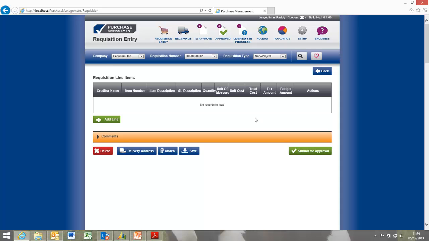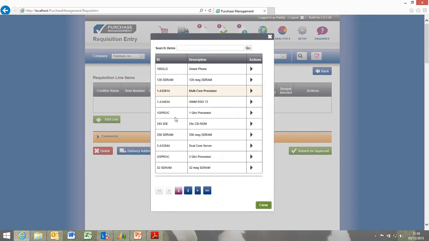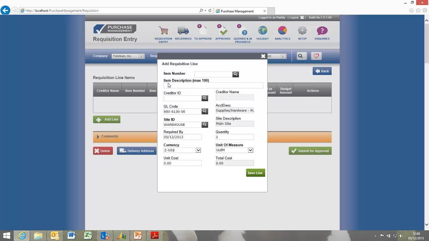So Paddy's a requisition entry user. He wants to buy certain things. So he comes in, here's his home page, and he wants to buy something. So we'll just add something in here. It might be an inventory item, so we might want to look up our inventory, and we can see the various different items that are in our GP inventory here. Or we could search for an item. Or it might just be that he wants to write something that isn't an inventory item, and he can do that by writing just a free text description.